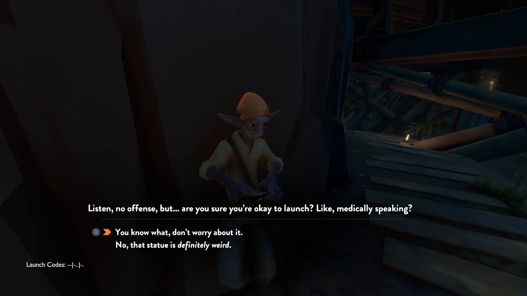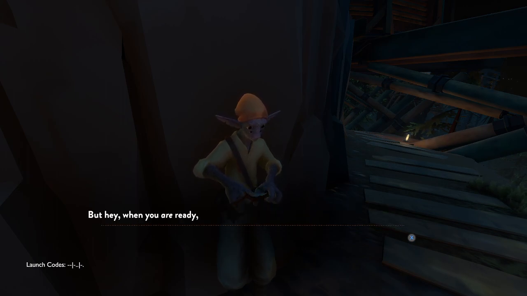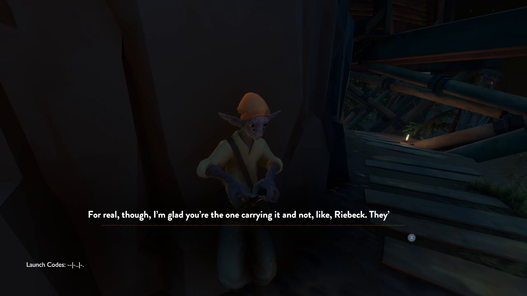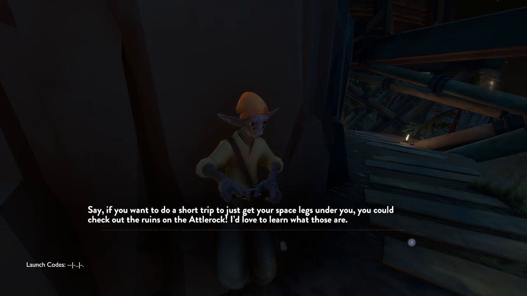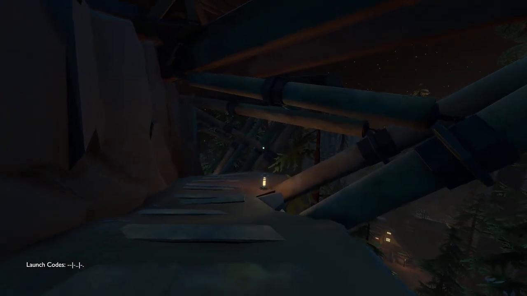Listen, no offense, but are you sure you're okay to launch, like medically speaking? You know what? Don't worry about it. Maybe you should sit down for a bit and take it easy. I'd hate for anything bad to happen if you try to launch while you're not feeling great. But hey, when you're ready, you can make the most of your technology tool. Sniff, I can't believe it's all grown up and leaving for space already. For real though, I'm glad you're the one carrying it and not like Ryback. They'd fall on it for sure. Say, if you wanna do a short trip just to get your space legs under you, you could check out the ruins of Attalroq. I'd love to learn what those are. Good luck and safe flying.